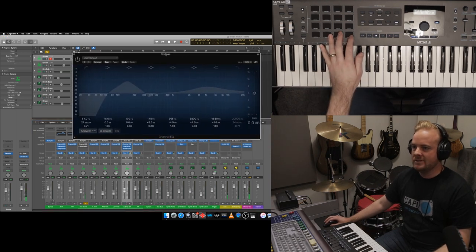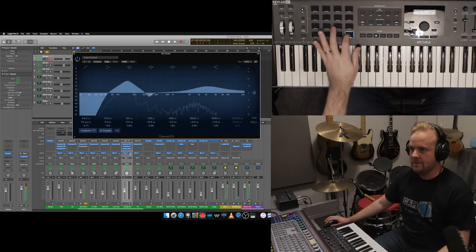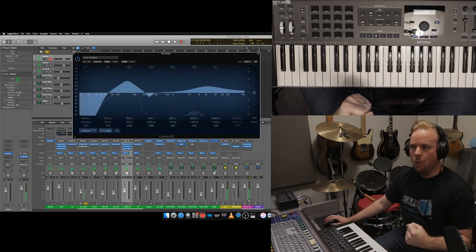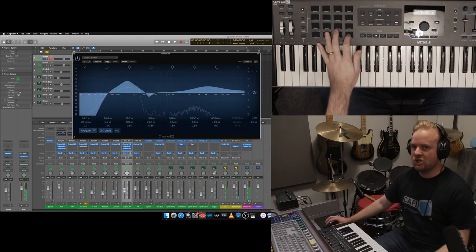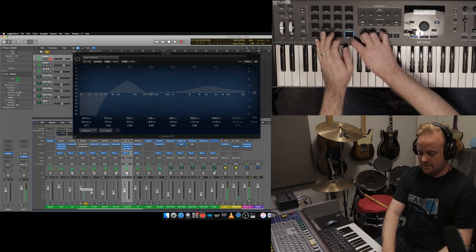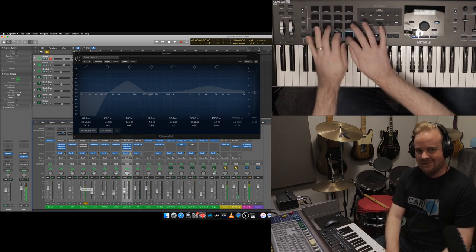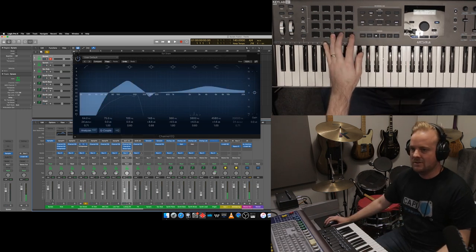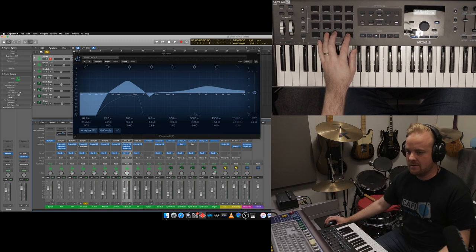I basically wanted to boost the fundamental, right? Just to add that ooh, ooh, and a bit of top, the shh, shh. There's nothing wrong with it if I turn it up. I have three samples here, just to give some variation. It's awesome. So anyways, here's with the EQ. I'll have to turn it down.